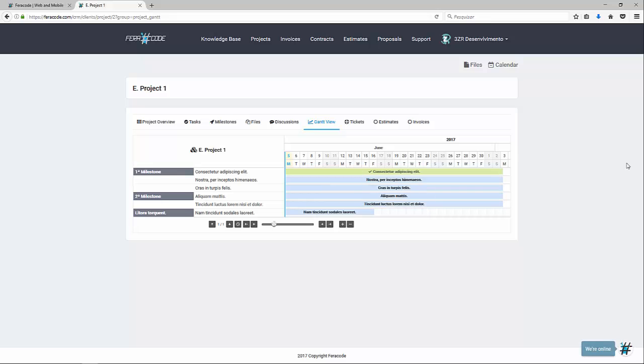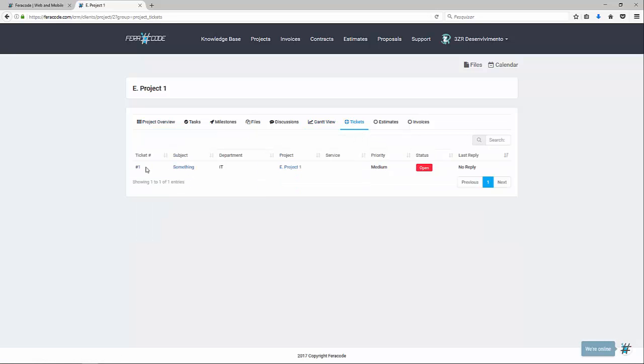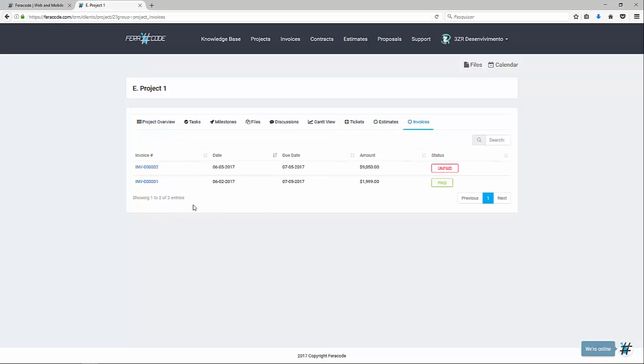After, we have the gantt view where you can see the start date and the due date of a task, and you can see the tasks that have been completed and the ones that are in development or in progress. Here you have your tickets. It's the tickets for this specific project too. So in support you can have a bunch of different tickets for anything. When you click in tickets, you can see the ticket is specific for this project because it's the one that we selected when we opened that example ticket. Here we have estimates for this specific project, and finally we have invoices for this specific project too. Here we have invoices for all projects, and here we have invoices for this specific project.